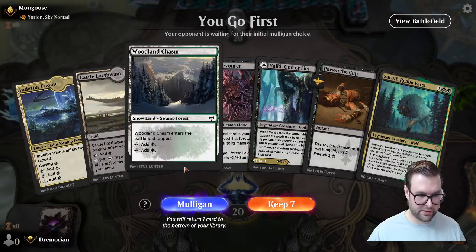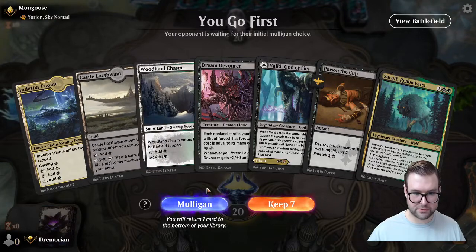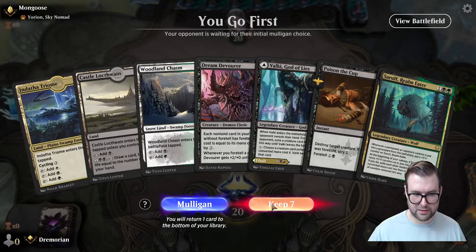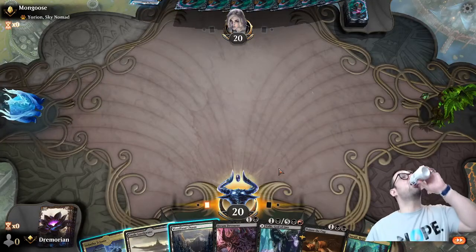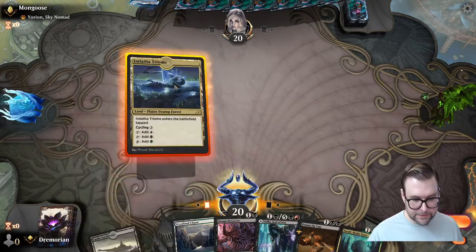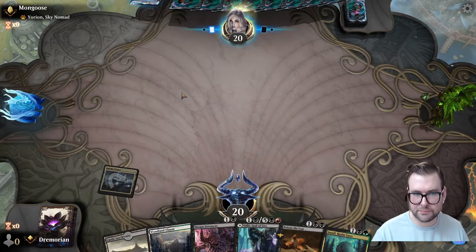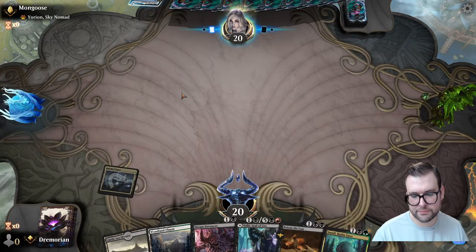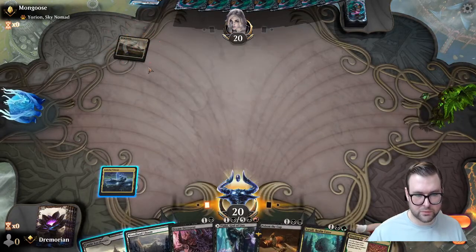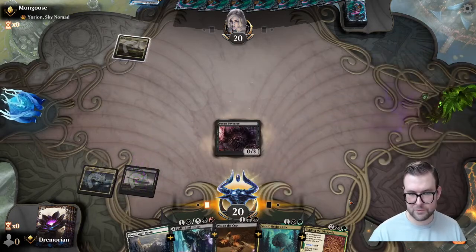Alright, so we got a three-lander here. We can do turn one Indatha, turn two Castle, at least play our Dream Devourer or our Valki, depending on. Nah, I think we can keep this. So we'll play Indatha turn one. Looks like a Yorion deck. Ooh, Mardu. Play Dream Devourer.